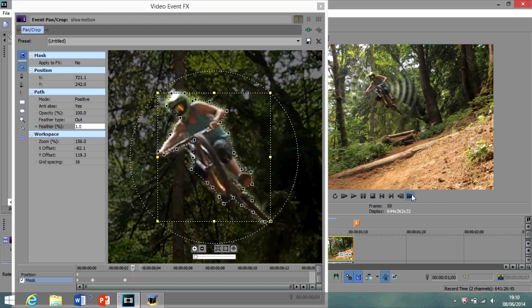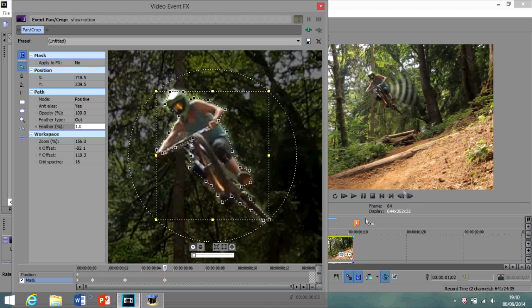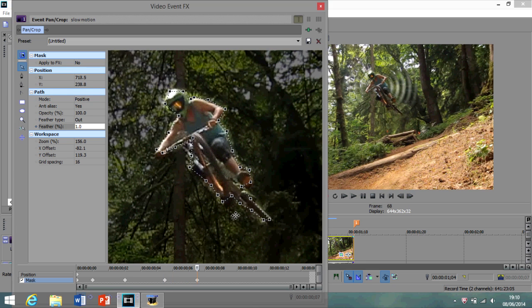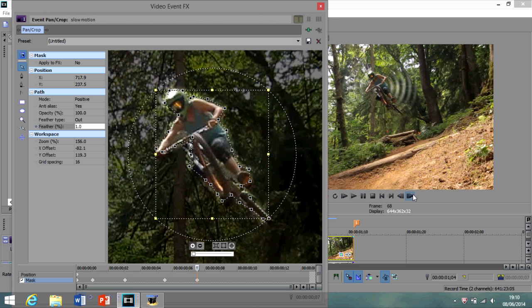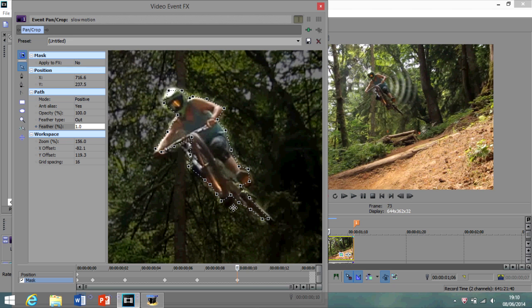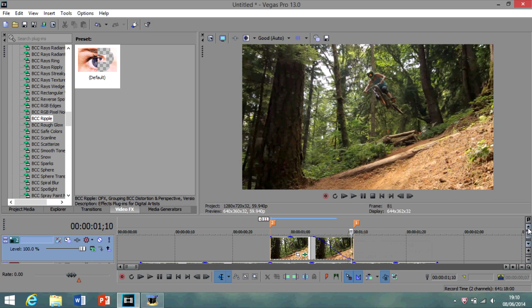keep going across, and we want to fade the effect out to make it look just a little bit neater. Keep moving this. I'm only going to keep moving it just for the tutorial's sake, so I don't have to keep masking, like so. And then I'm going to fade the effect out about halfway, and I'll fade out my mask as well, just so it's a little bit neater.